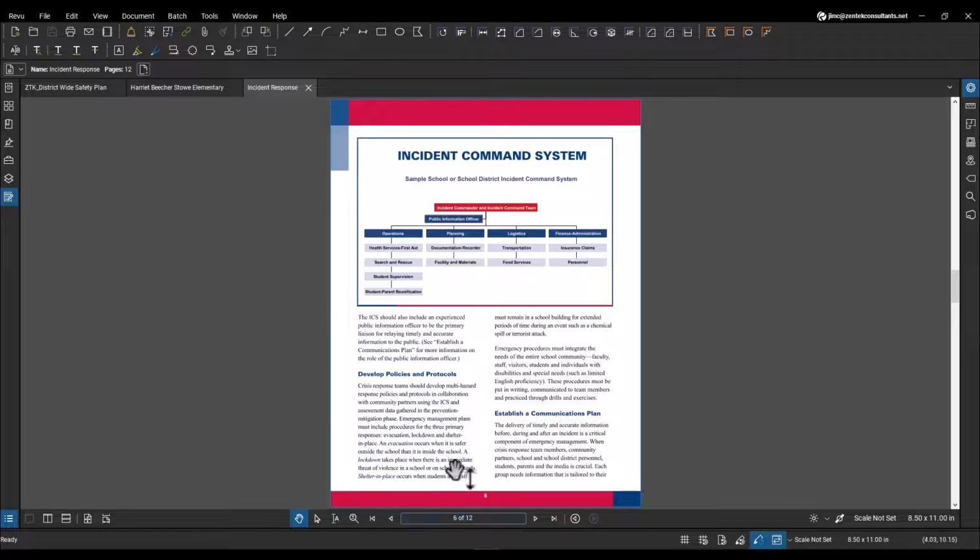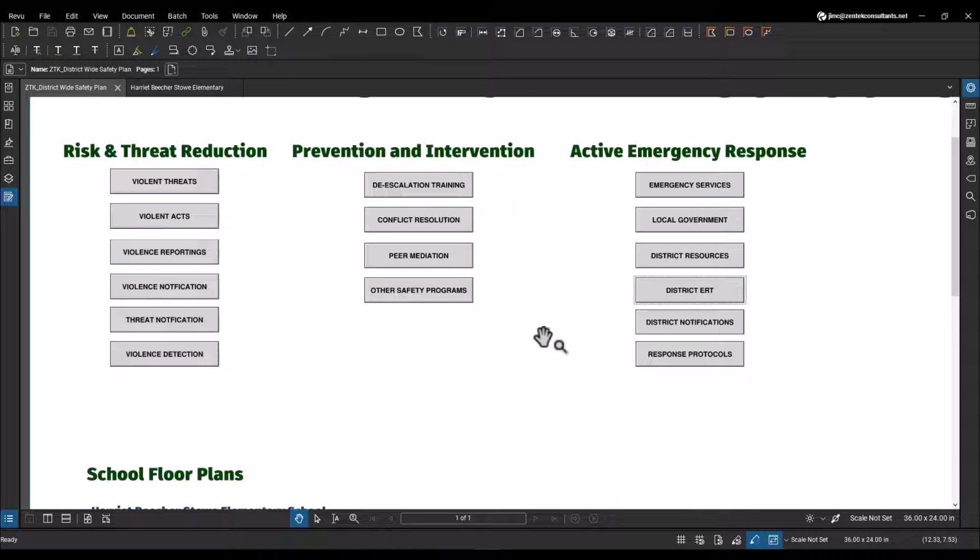What I want you to notice here is that I'm just using basic PDFs, and it doesn't matter. I happen to be using Bluebeam Review, but we can do this with Adobe or any other PDF reader or editor. But you notice that I can build links that not only take me to a file, but to a specific page or a specific view within a specific file. Right? And I can even use this to link to other file formats entirely.